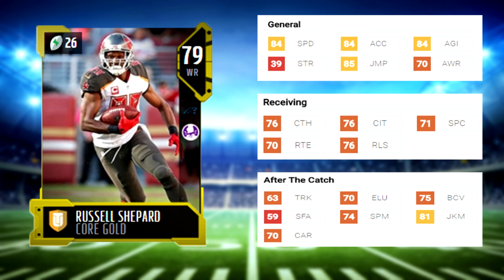This guy does have 84 speed though, 74 catching in traffic, 70 route running, 76 release, and he does give you 71 spectacular catch. So again, a very nice receiver that you can rely on in those slant routes and across the middle routes, and definitely someone that if you had to rely on somebody, 76 catching in traffic is going to get you down the field a lot. So let's go on to the third and final player.